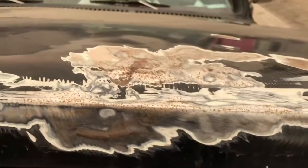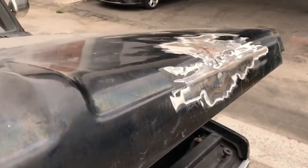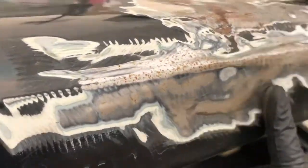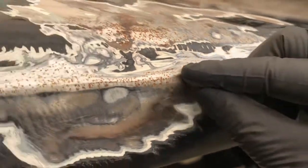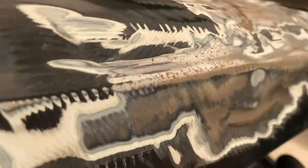Guys, I don't think I shared any bodywork with what I did. Remember from previous videos here, I had some dents. I just want to tack this with the grinder. I want to see what I got. I got a good seam. It's a good seam here. There's one little dent here, one there. Just easy stuff to fill in with just a little bit of filler. I mean, that's all I want to do.